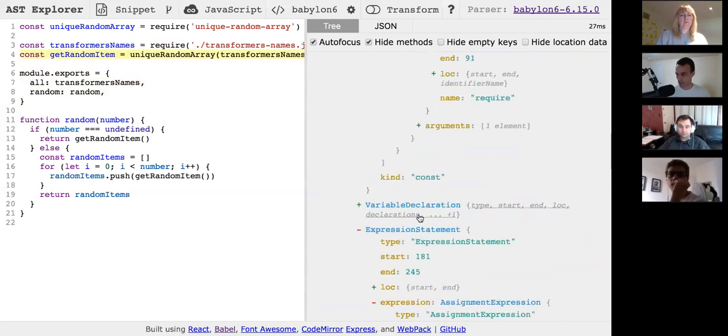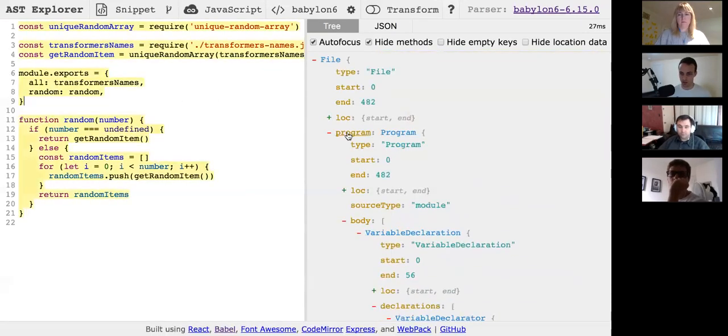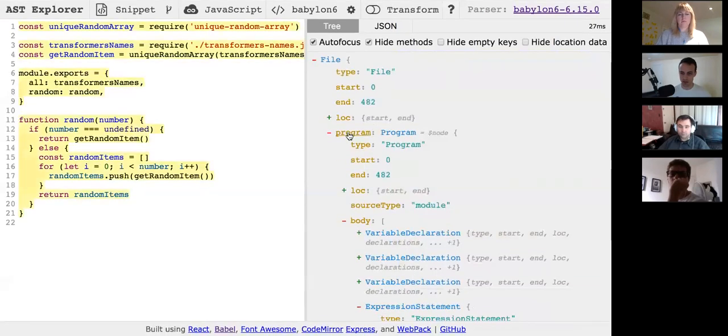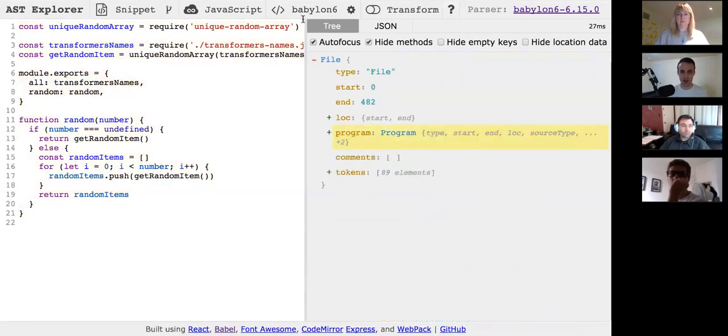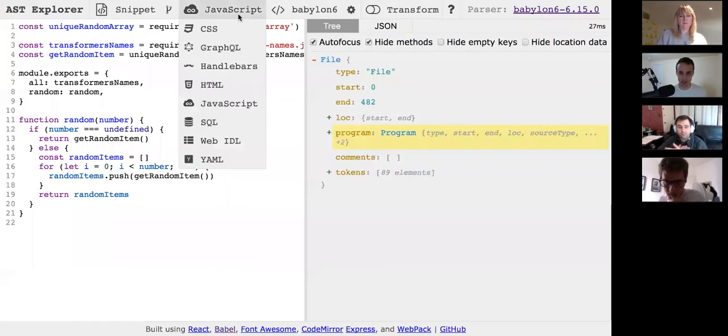Like I said, there are tons of node types, and I wouldn't bother with trying to memorize them all. It's more like the more experience you get, the more familiar you are with these node types. But that's the basic idea. Let's start from the top. Right now we're using the Babylon parser. I should have showed this earlier, but there's a bunch of different parsers that can take this code and transform it into an AST. And they differ slightly, and so that's why there's an effort to try and standardize these a little bit.